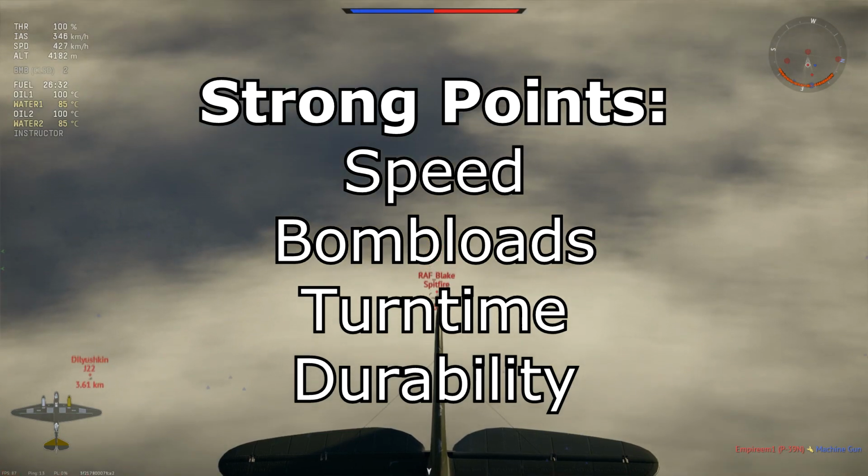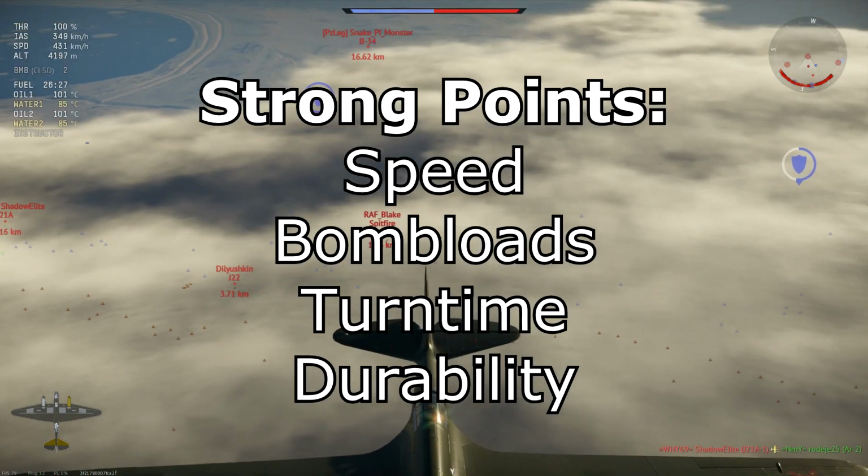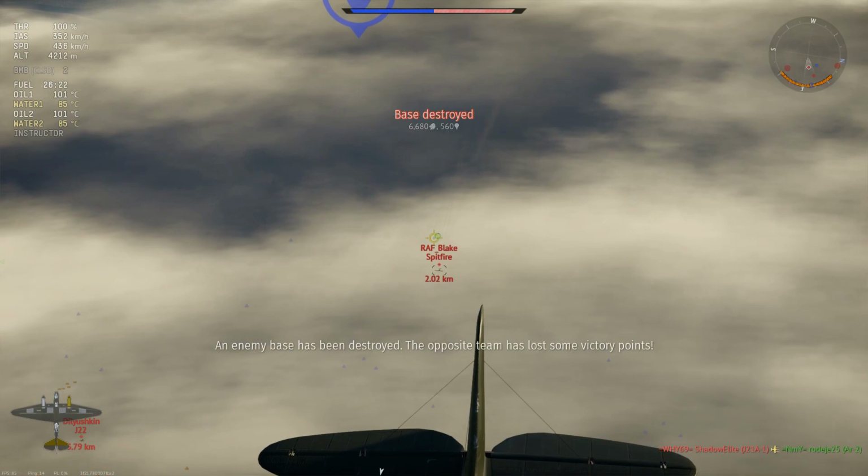What are the strengths in this plane? The speed, it is quite fast actually, this plane. And that is an upside. It does compress, so that is an immediate downside as well.